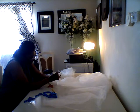And the reason why you want to do that is because you want to be able to fold the draping over. It's right here. So I put that in there. Bam, like that.